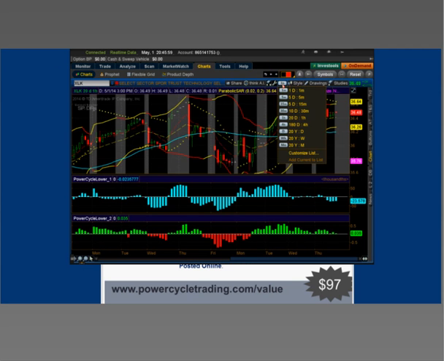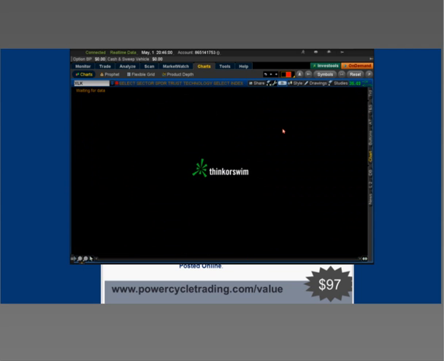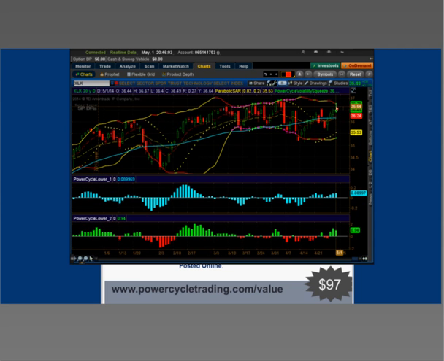Here's XLK on a daily. Just entered a squeeze. See that? Ooh, that looks good too. Wow. So that's technology. We got that nice pop. So technology, we'll see what goes on. This is why you need to be around other traders and do stuff like this, because you can't see everything, right? So XLK is one to put on your watch list.